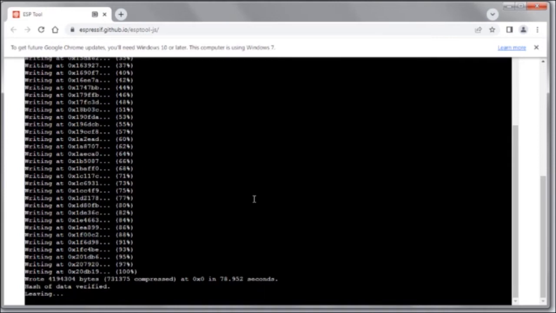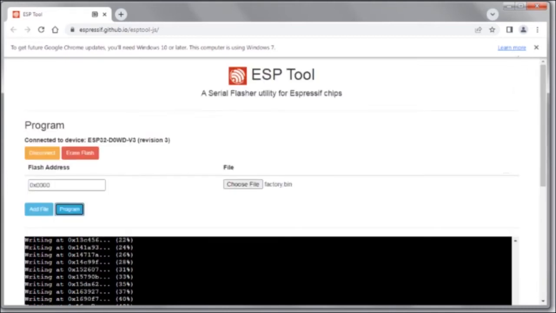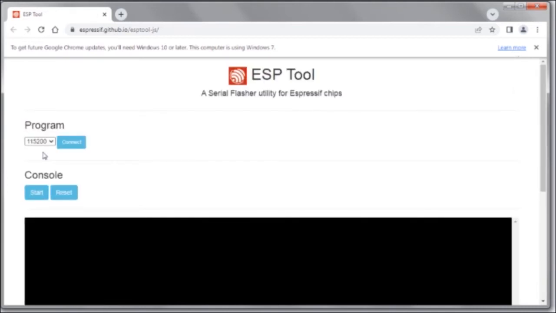So there. Now it says the hash of the data verified, and now it's leaving, so now it's logged out. Now one thing that you want to really pay attention to is make sure you disconnect after you use each one of these tools, because if not, you can have the tool sitting in the background and it actually has control over the COM port, and when you try to pull up another device or another system, it will not release it, and then you think you have troubles, and you're off into a rabbit hole, and it's not needed.